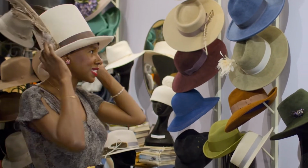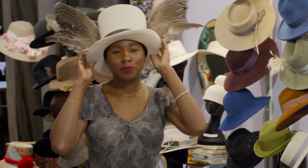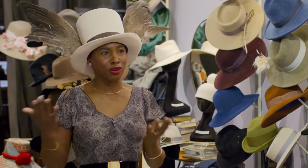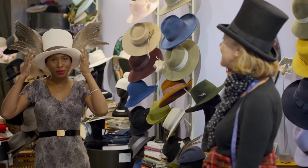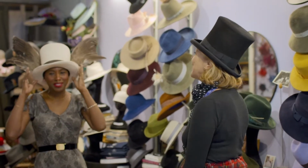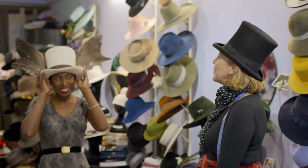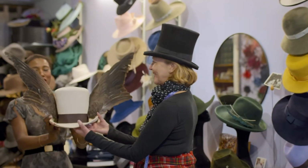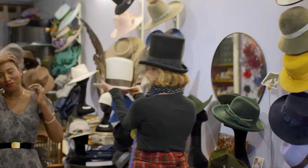But this is stunning. I think this speaks a lot to the craftsmanship and the type of work that you do, and the other artists that you represent, what they're capable of. I'm in love with it, even though we can't buy it. Well, it's priceless. You can come and try it on. Yes, exactly. You can take some pictures of it for the gram.